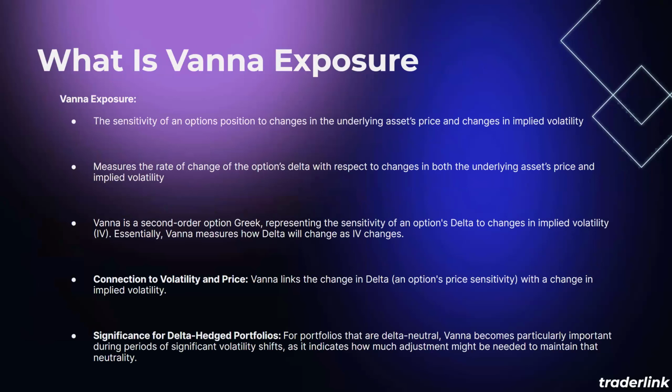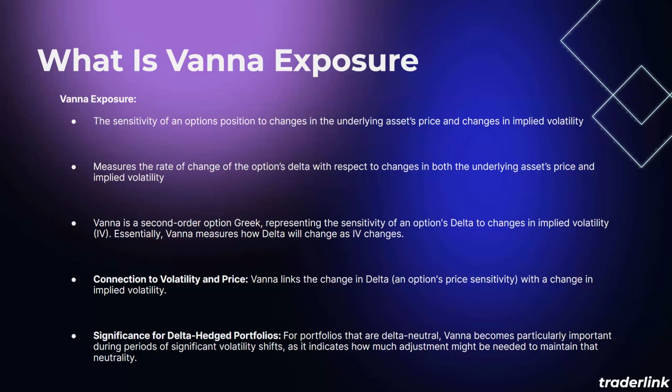So everyone and their mother seems to understand what gamma exposure is, right? What is Vana exposure though? Well, that's the sensitivity of the options position to changes in the underlying asset price, and the changes of the implied volatility. This is a keyword because this is what differentiates it from any other type of exposure, the implied volatility aspect.